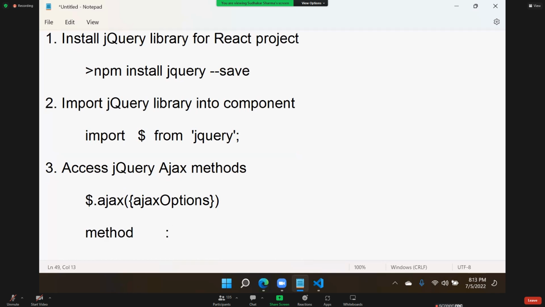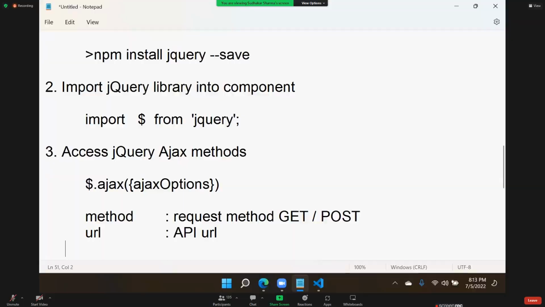Method indicates the request method, so get or post. And we have URL. This is the API URL. And we have success. That means the callback on success. Success is a callback function that executes on success.